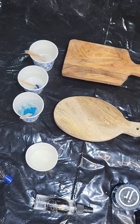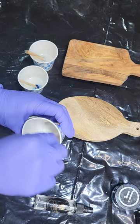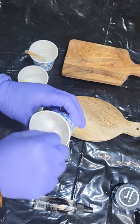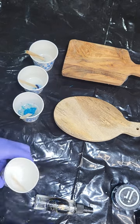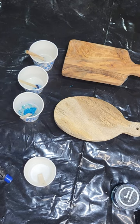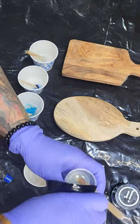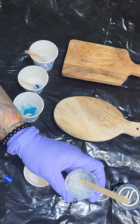All right, you don't want to add too much white because your white will take over. And I need a stick. One more stick. Okie doke. Definitely added way too much resin in there. So we're gonna put more balls.